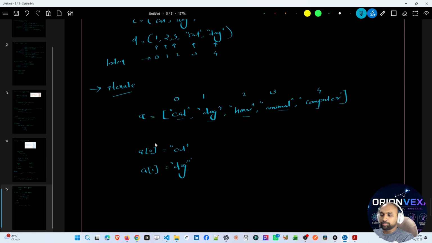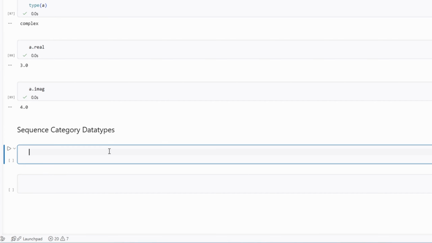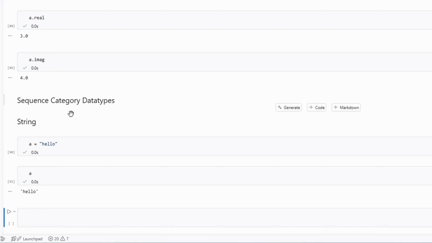Let's go ahead and see them one by one in VS Code and get familiarized. Sequence category data types. The first one we are going to see is the string. A equals, this is a single line string, and we can output A. I'm going to have a detailed video on string operations after this one, maybe in the next episode, because we have to discuss a lot in string operations.